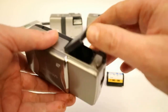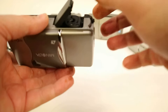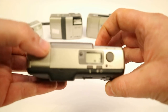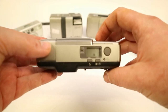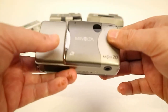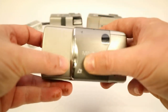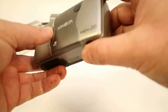Now we're gonna open the film door and put the film in here. What's gonna happen? It should stay at zero, because the film was unused. Yeah, the film was used. It's plastic, it's a nice design. As you can see, it's a chrome Minolta. It shows you that it's an APS film camera.